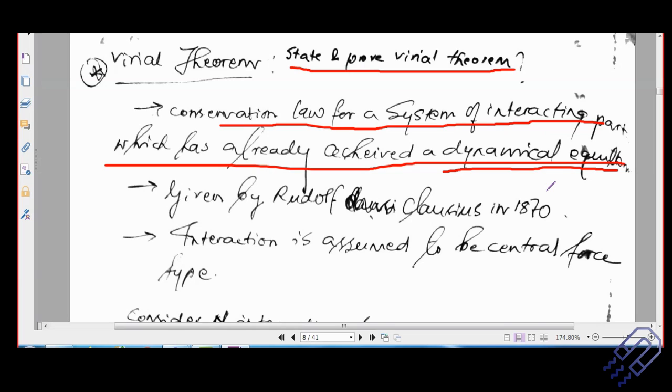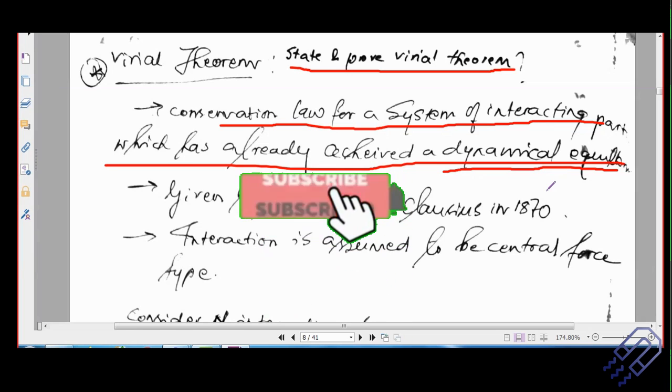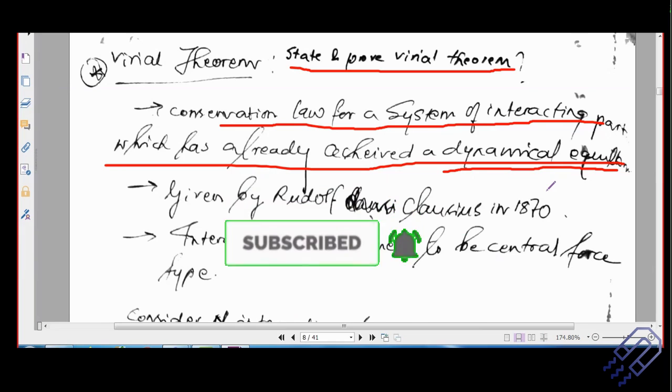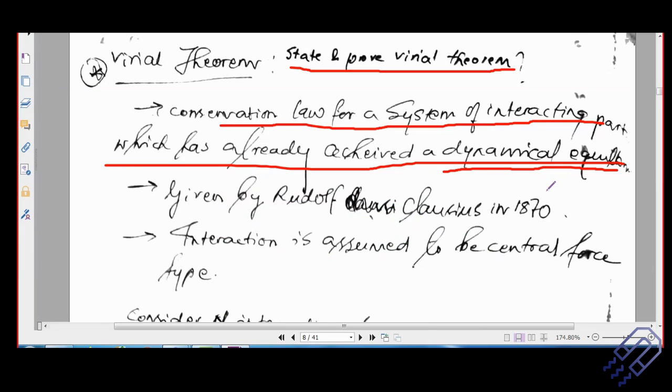If you are considering the temperature of the surroundings, and the weather has changed, it has become winter, and the temperature outside is let's say 5 degrees centigrade, the chances are that the temperature inside is also 5 degrees centigrade, and that means it has achieved a dynamical equilibrium kind of thing. But here we are not talking about that larger system. We are considering a normal standard system which is in dynamical equilibrium and does not change much with its property. Now this theorem was given by Rudolf Clausius in the year 1870.